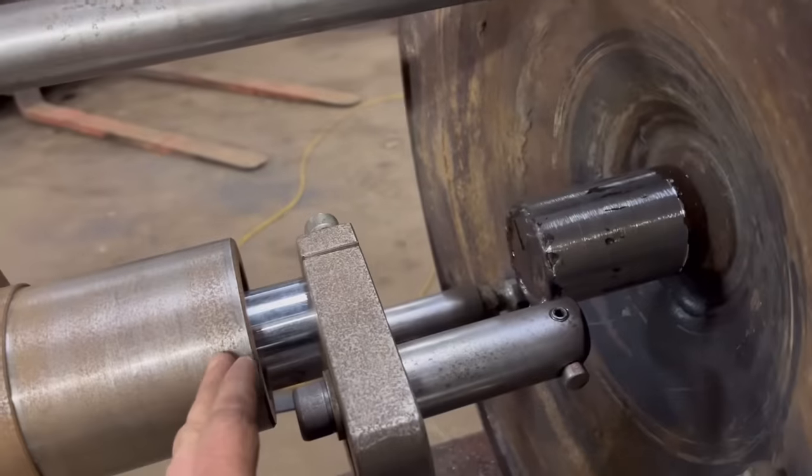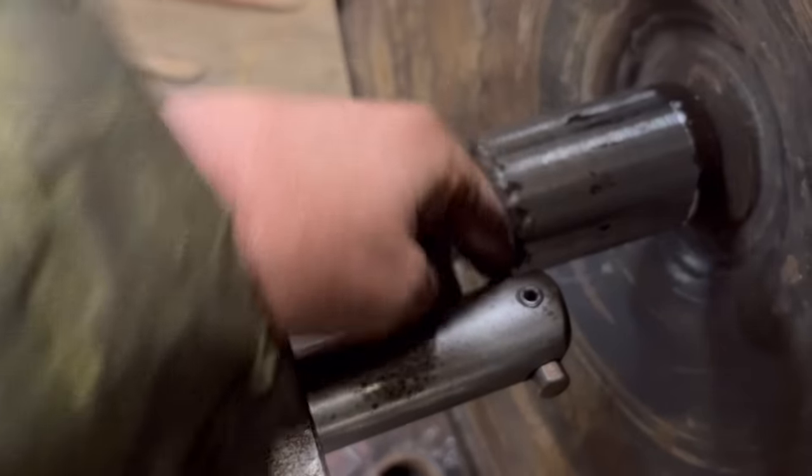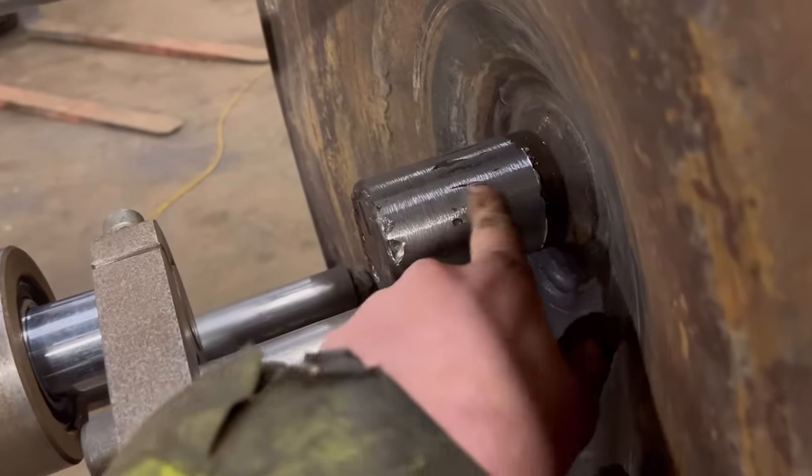So yeah, you can see it moving a little bit, so I think that's the issue. Anyway, we'll take one more real light cut off, then we should be down to size.